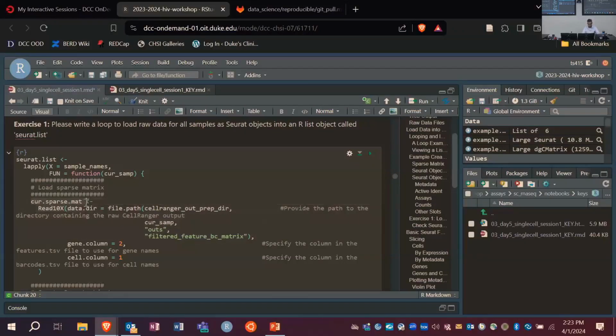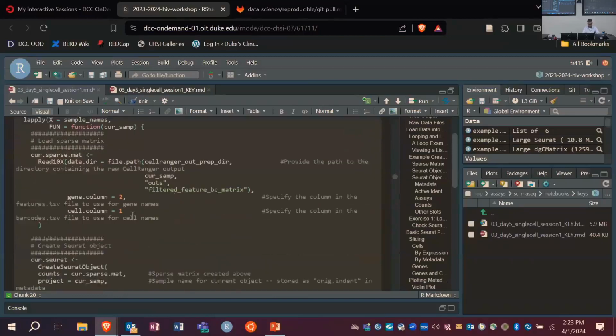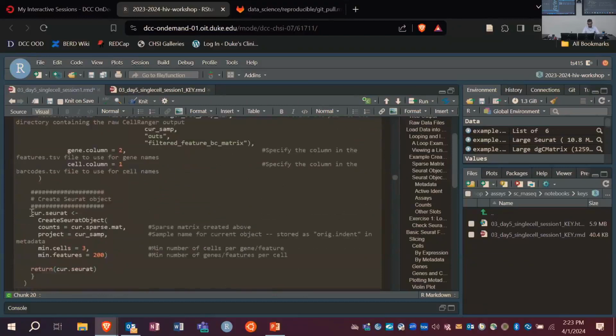And then that would create a current sparse matrix object within the loop. And then you could use that cur_sparse matrix object within the loop in a call to create Seurat object. Just say counts equal to that temporary current sparse matrix. You could define the project name as the current sample.